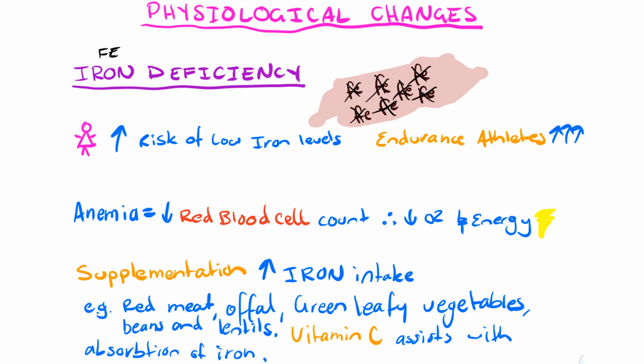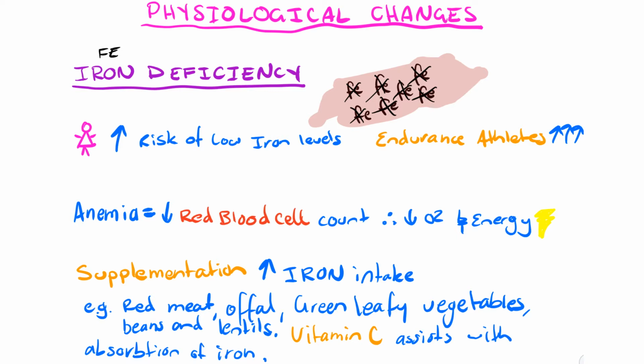So the first one we have a look at is an iron deficiency. So when we look at this, we basically mean that the female body does not have enough iron in their body to function properly. Now iron is important because iron assists in the production of red blood cells, and we know from Core 2 that red blood cells actually carry oxygen, and when we're talking about performance, we need oxygen to be able to develop energy, and energy obviously allows us to perform.